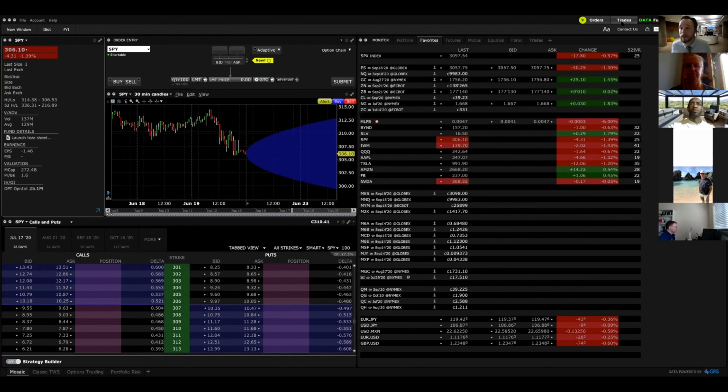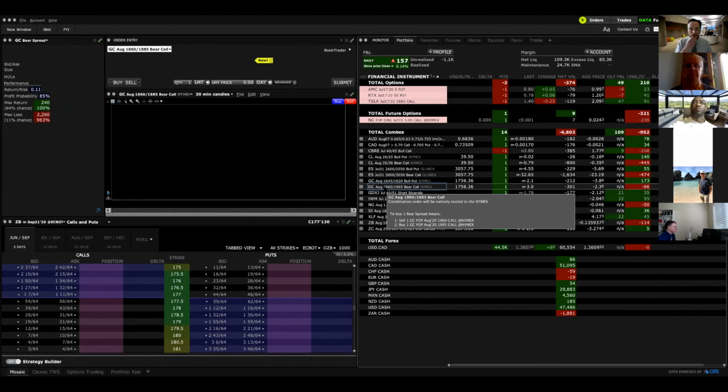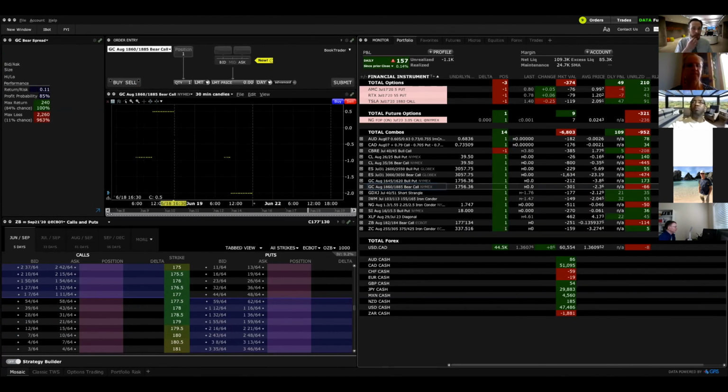The other thing to keep in mind with all these different segments of this workspace, this is something Jim showed me, is this chain link icon here. So I've got them all green. This one here is green, this one here is green, this one here is green, and this one here is green. What that does is if you select one of your underlyings on one of your lists, it should update all those windows to that underlying. And when you're in your portfolio and you select one of your positions, then it actually charts the position, not the underlying. So here, gold futures, it's not charting gold futures, it's charting my gold futures bear call spread.